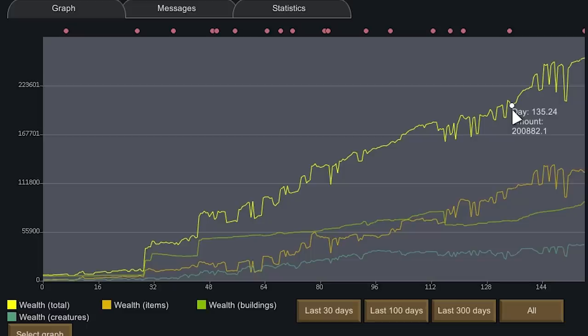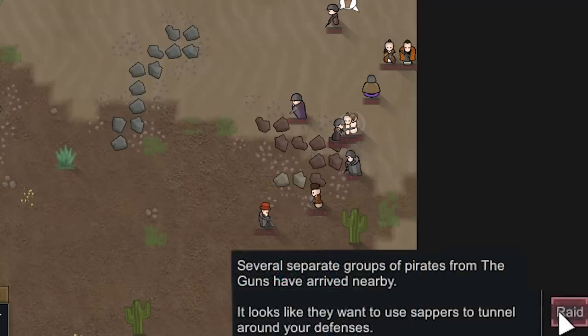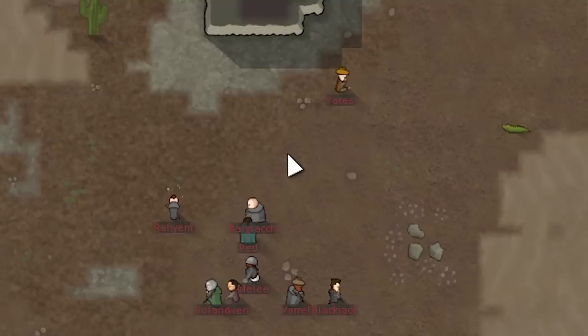I was wondering when we were going to get raided, because we got raided on day 135 and it's been 20 days now since we've been raided. This does not look like a very large raiding force, but it did say that they're using sappers to tunnel around our defenses. Oh, but then there's more down here. So it's a multi-pronged attack.